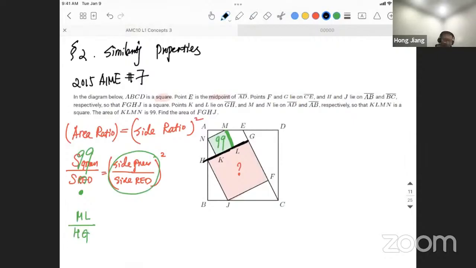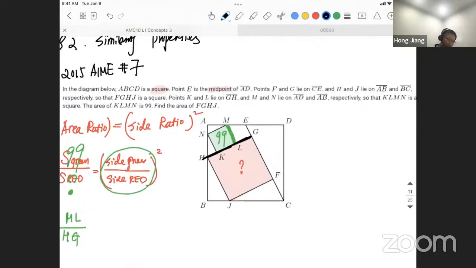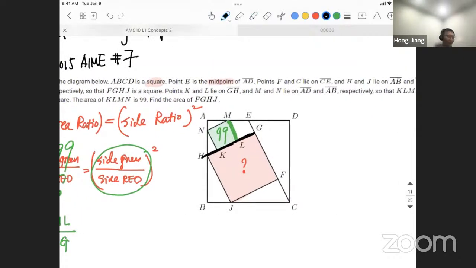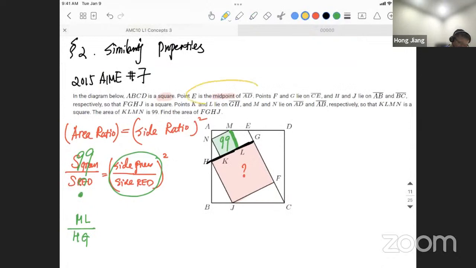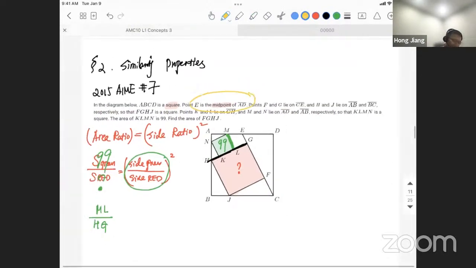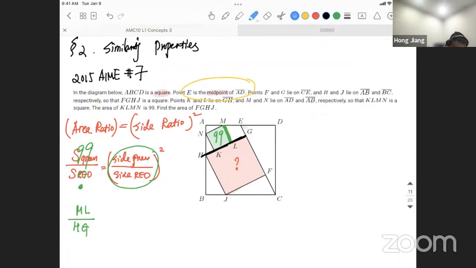Okay. So now let's get onto it. Let's try to figure out how we're going to find out the relationship. Well, the only condition the question gives me is actually E is a midpoint, right? If E is a midpoint, let me say this. So this blue right triangle, ED over DC is actually 1 over 2, right? This is 1, this is 2, right? I think this is understandable.